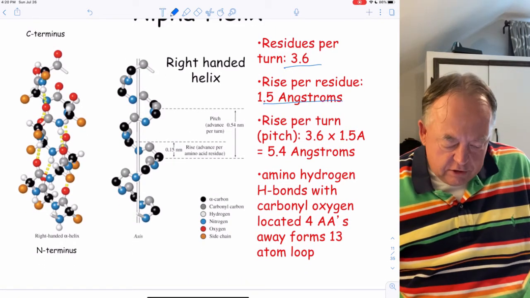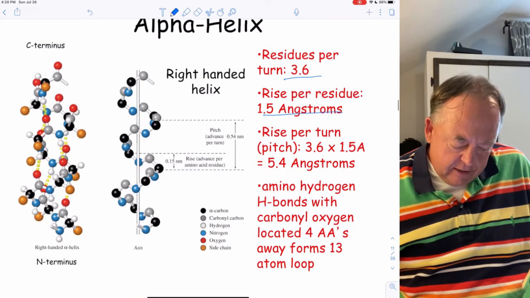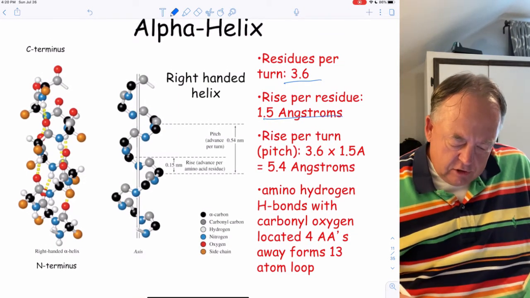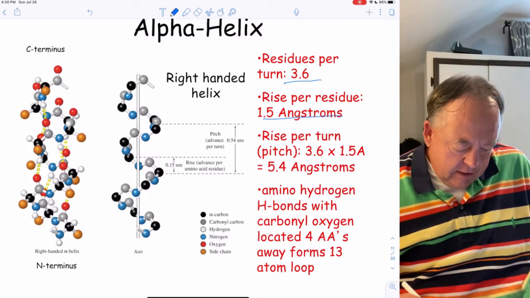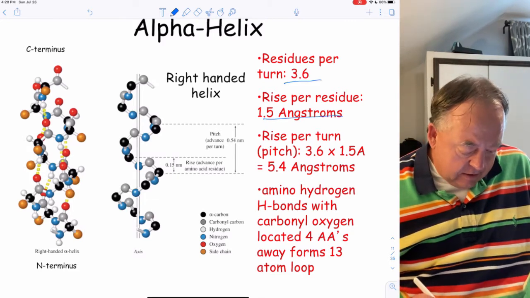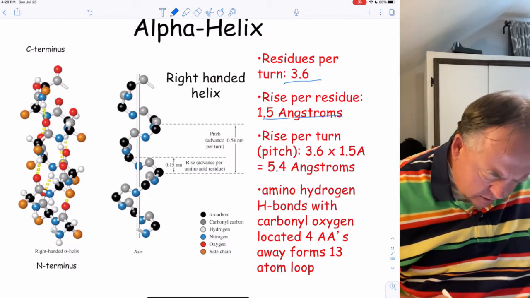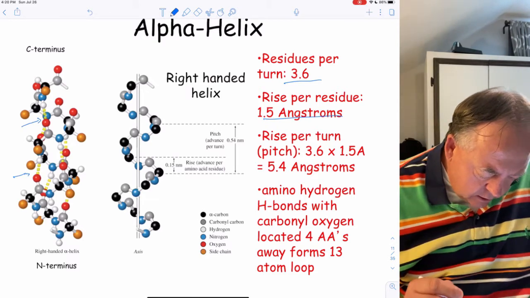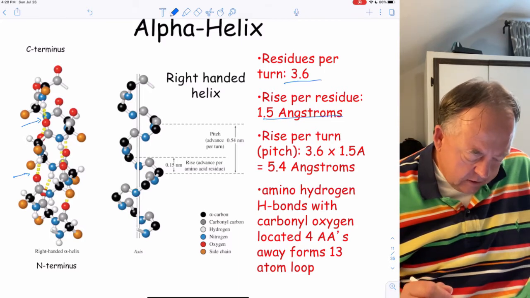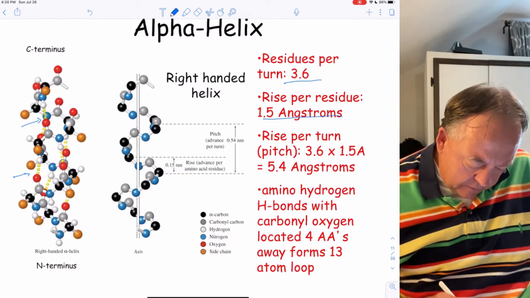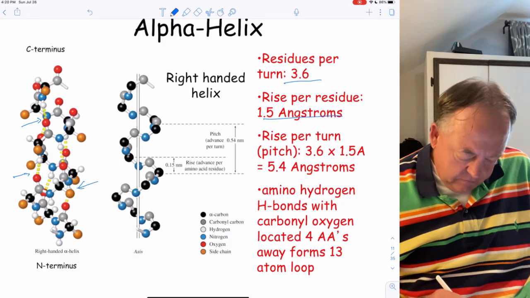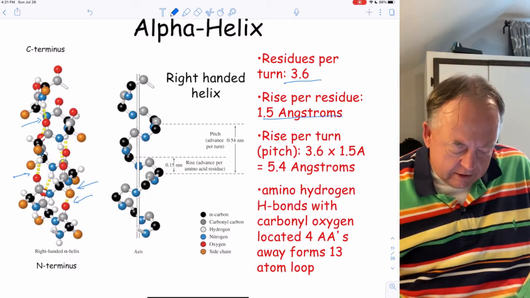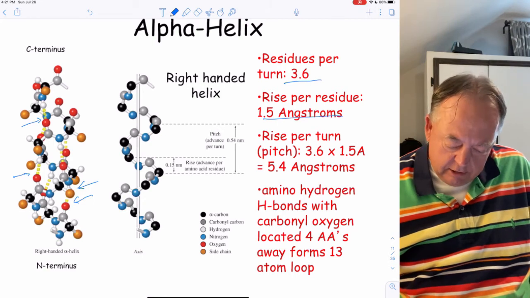What holds this alpha helix together, what's most important to know, is just looking at the organic chemistry on it. What holds it together is the hydrogen bonding. It's kind of hard to see here, but you can see the yellow lines. The yellow lines are trying to represent the hydrogen bonds. It's going to be from an NH of an amide bond to a C=O from another residue below it in the sequence.